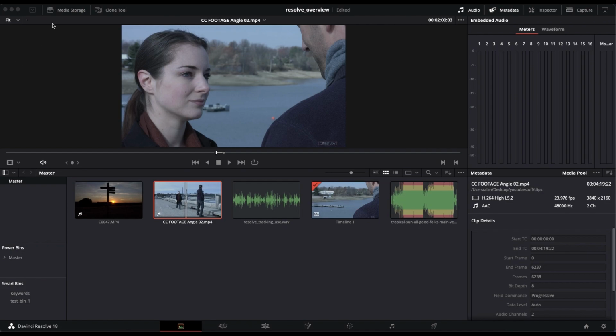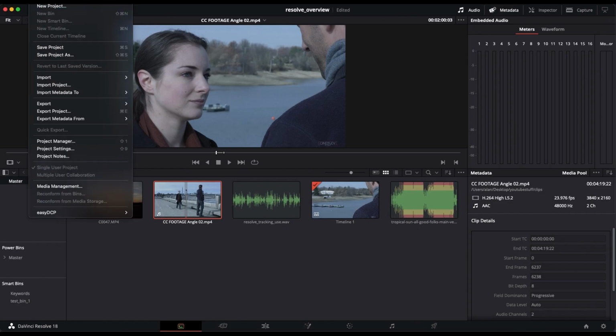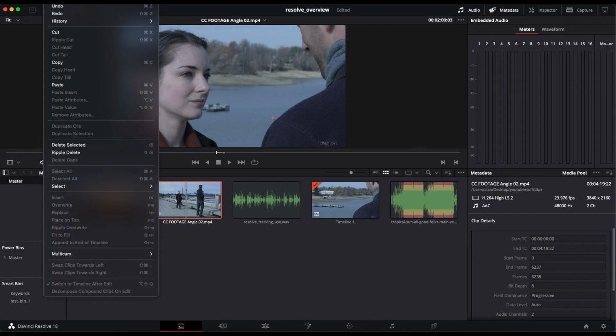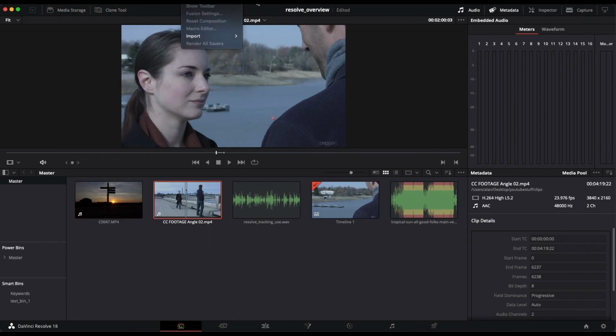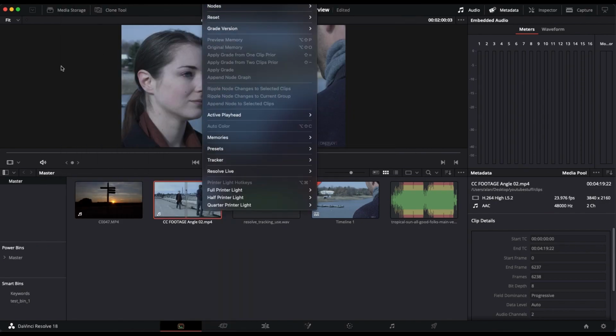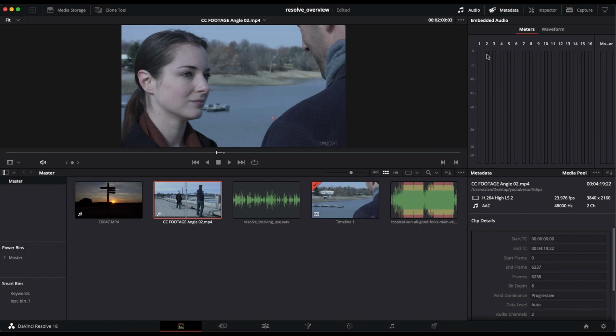So typically we have a menu bar across the top. So things like the actual About DaVinci Resolve, Preferences and so on, New Project for the File, Edit, Trim, the typical sort of menus from the root menus. But we're more interested in the contents of the actual panels here.